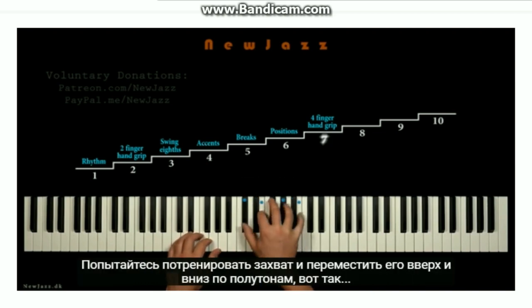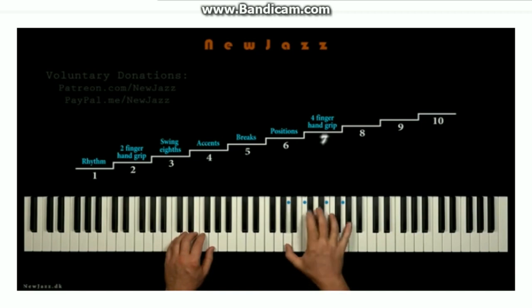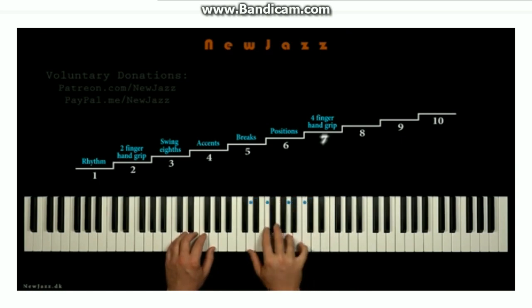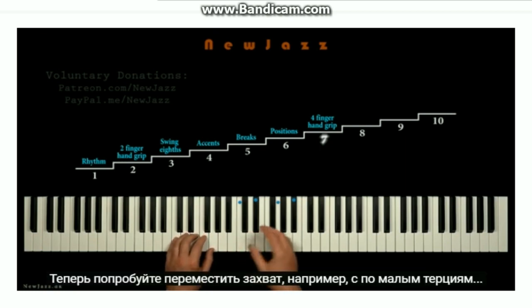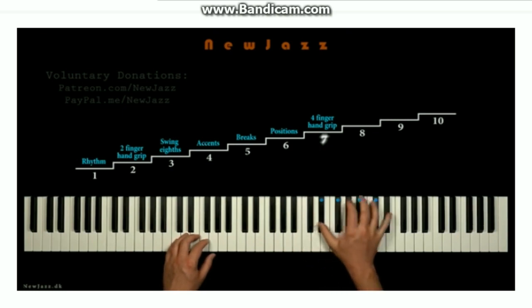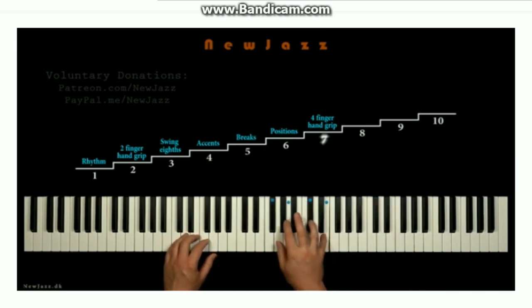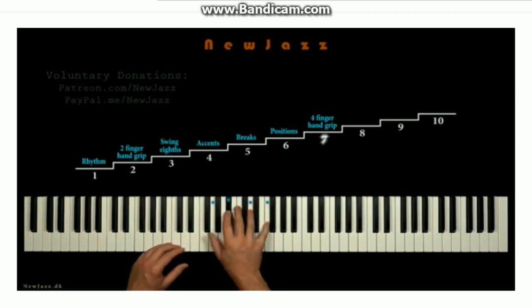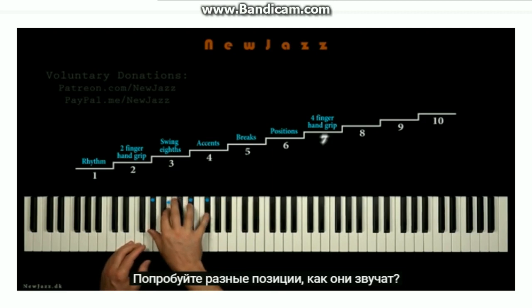Try to exercise the grip and move it up and down with semitones like this. With this exercise, we get to know all 12 positions. Now, try to move the grip around with, for example, minor third intervals. Add some breaks and just fool around. Try out different positions. How do they sound?